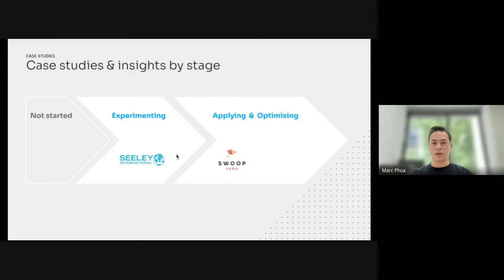We then have Swoop Aero, a drone logistics startup based out of Melbourne, who deliver medical and essential supplies to some of the most remote locations all over the world. They have a computer vision model in production and are working on others as they diversify their services. And then there's Baltic as the third, a large insurtech who uses machine learning quite extensively across different lines of business within their organisation and different departments. They're the most mature out of the three case studies here, with multiple models in production and quite a well-established data science and machine learning team.